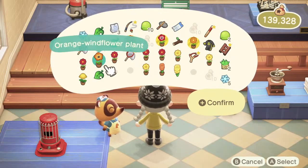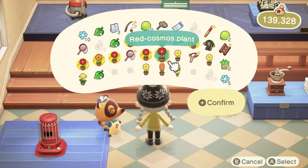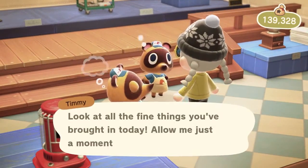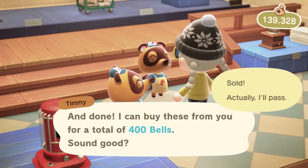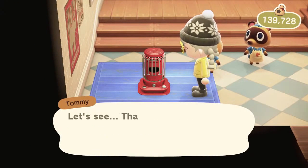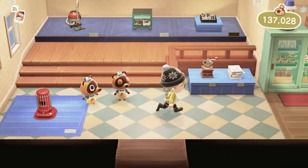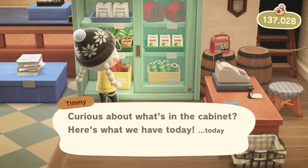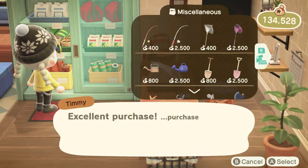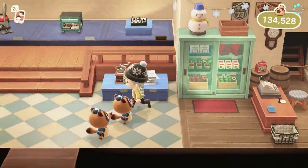Frozen chair, no. Kids said no. No, I'm not. That's it. Just a bunch of... I think I'm 700 maybe. Or 400. Let's buy something. What's this? Oh, round space heater? A shovel. Let's go.